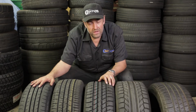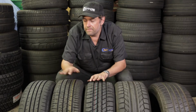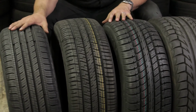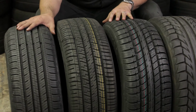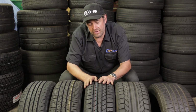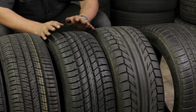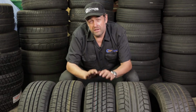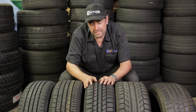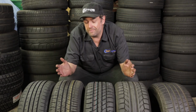So what should you buy? Well, I like to give sort of a gold, silver, and bronze recommendation, okay? And the truth is, I'm not going to sell you this tire. I don't think it's particularly safe or smart to put this tire in your vehicle, even though it's only $39. My preference for you is to go with the bronze, silver, and gold options, okay? Uniroyal, BF Goodrich, Michelin, or similar types of brands, okay? That means you're starting at about the $70 range for a tire and ending up at about $130 for a tire. What do you get for that? Well, you tend to get lower road noise, better traction, and better roundness, better consistency in the tire, and better tread wear warranties.